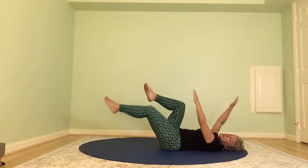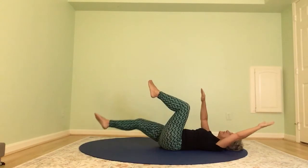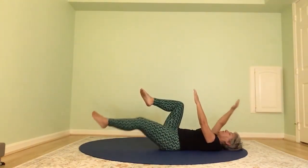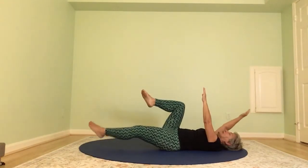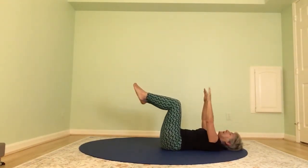And we're just going to keep going side to side here, noticing what happens in the body, in our dead bug. Is your core starting to kick in? Is it working for you? Right and left, right and left.